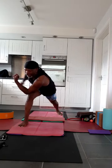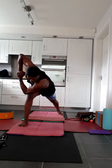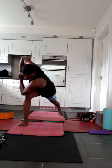Make a fist with right hand. Left hand is on top. Now reach back into your right leg. And then breathe in. Push the floor away with your right leg as you lengthen ribs away from waist on right side. Press your left foot to the floor and twist.